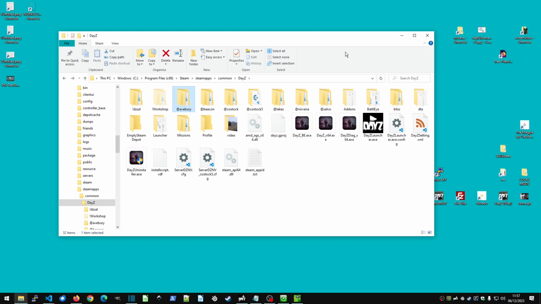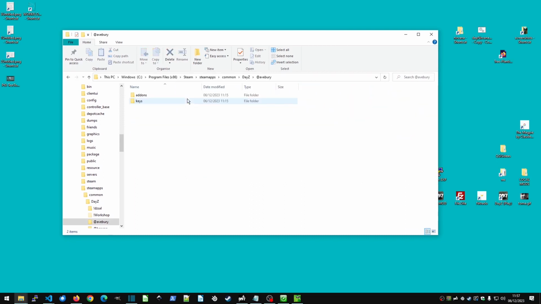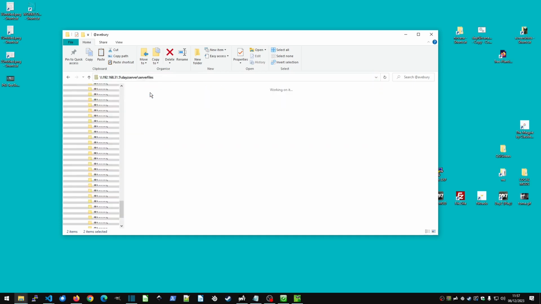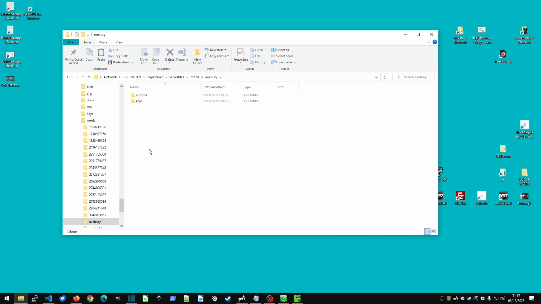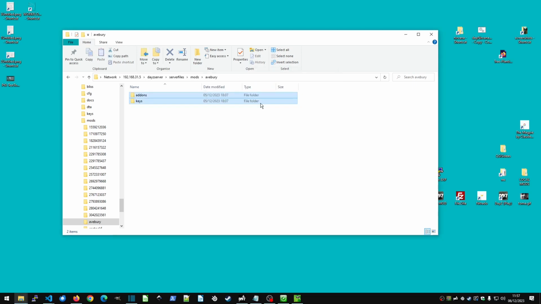Okay, so here we are in the game folder on my C drive. I'm going to copy the add-ons and keys, and I'm going to go to my server. I have a folder called mods. Often people will have them in the root directory. It doesn't really matter. So I've got a folder called Avebury in my mods. I'm going to paste in the updated mod, kind of just like you do with an ordinary mod.